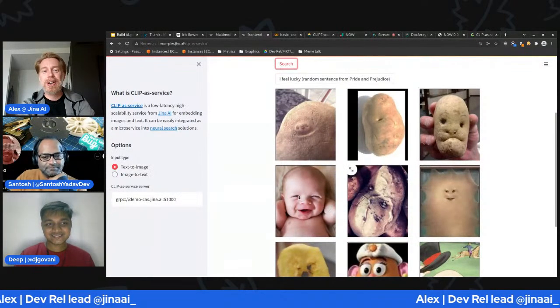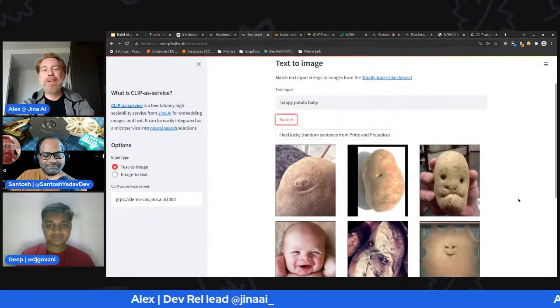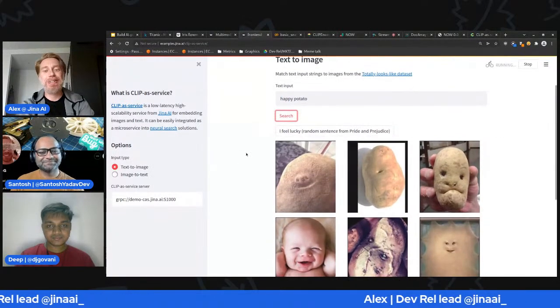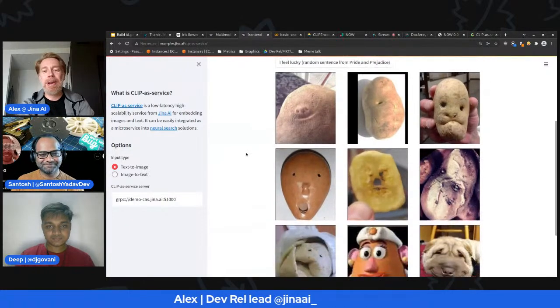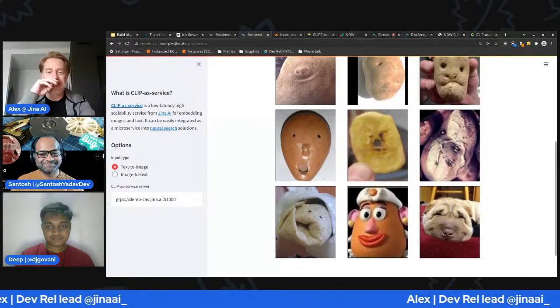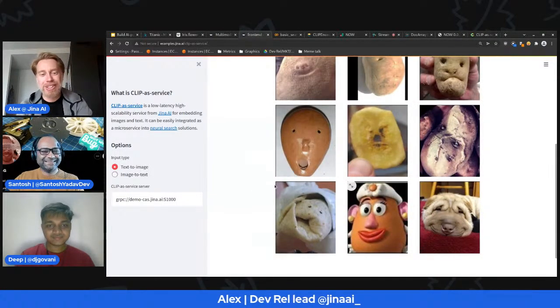It's a strange data set. I gave it a weird one, let's take out baby. I think that's confusing it a bit. But yeah, it's finding potatoes for sure from the Totally Looks Like data set. And I guess this one is just happy food because it's happy.